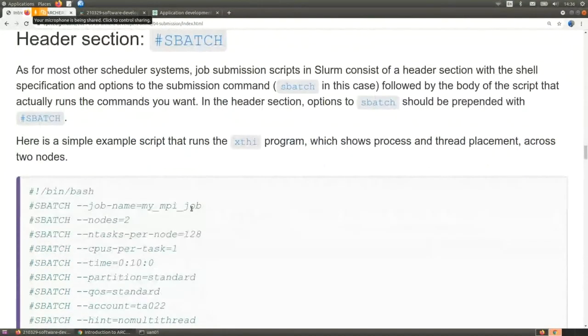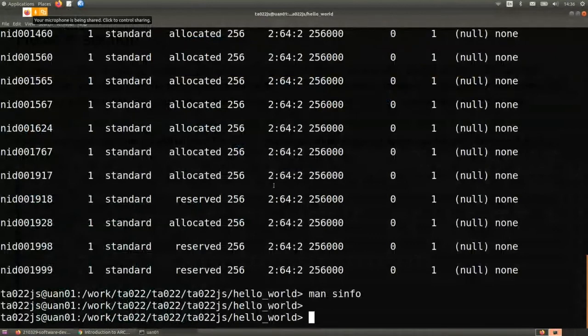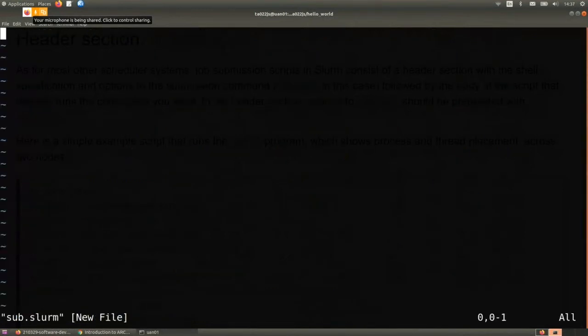The sbatch command allows you to submit a Slurm job to the queue, and as part of the sbatch command, you can write a submission file, let's call it sub.slurm, and within that submission file, you can include a number of lines to tell Slurm what you want to do.